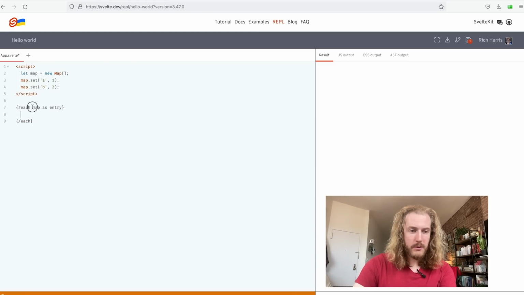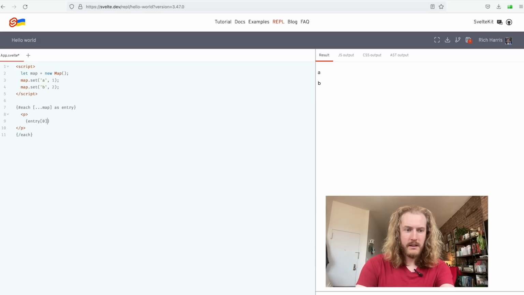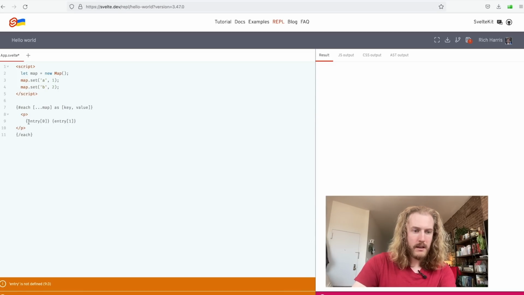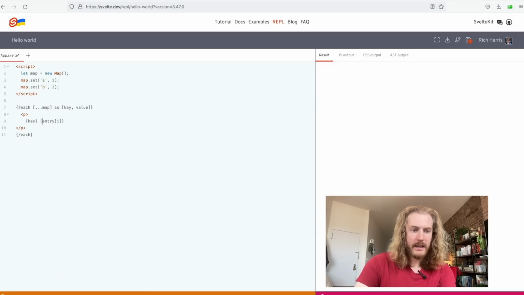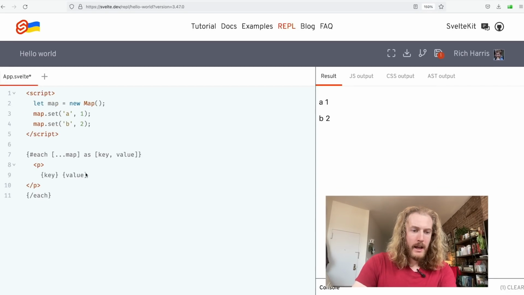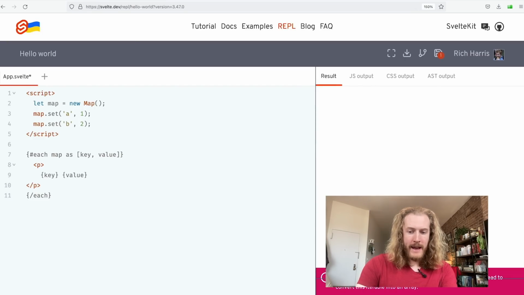So you have to do this sort of thing instead. You have to convert it to an array first. And in there, I think it's something like entry[0] for the key, and then entry[1] for the value. Or you could use destructuring like that, and then reference key and value like so. Why don't I make this a little bit bigger so that you can actually see it? So yeah, it would be really nice if we could get rid of that.